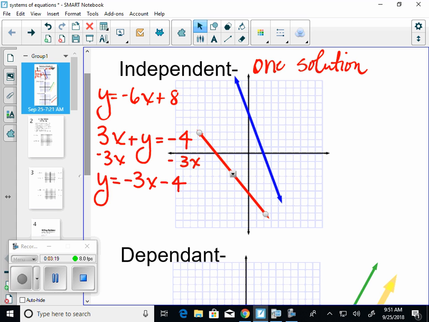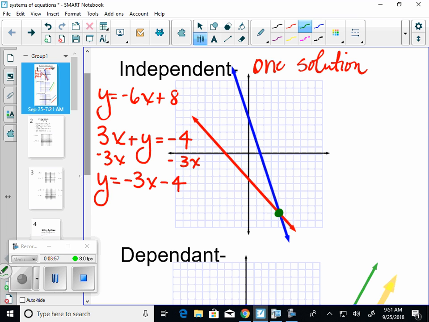We're going to pretend like these will keep going, right? And we'll pretend like those are perfectly graphed lines for these two equations, even though obviously they are not. But I can see that if they kept going, these lines would in fact intersect at some point further down the graph. Would you agree? So an independent system of equations will have two equations minimum, and it will intersect in one spot, and that intersection point down here is its solution.